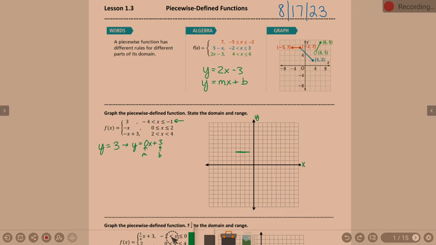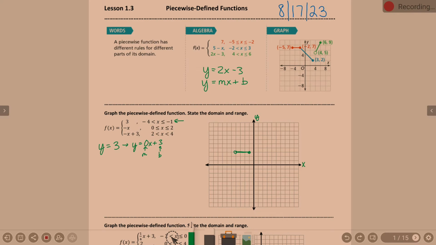So at -4, this one, because it's not equal to, I'm doing what I call an open circle, and it's not filled in. Okay, because it's not equal to right here. There's not an equal to bar. We're not filling it in. What's that mean on the other end? There is an equal to. This is what I call closed, and it is filled in. Okay, so that's the one little piece.